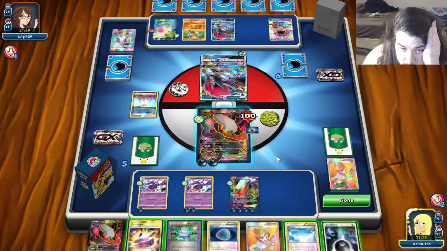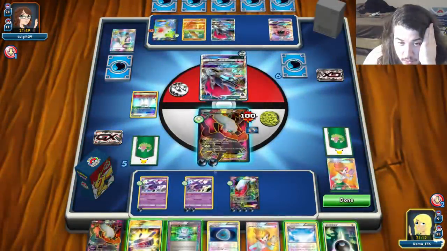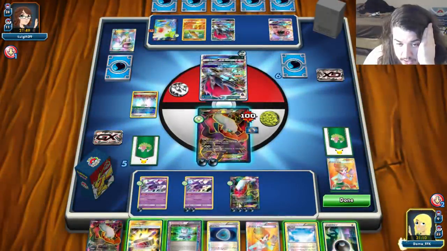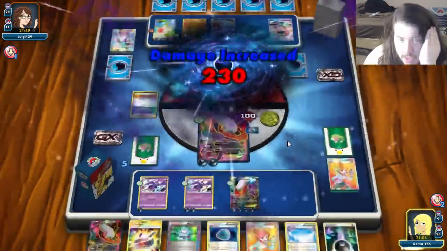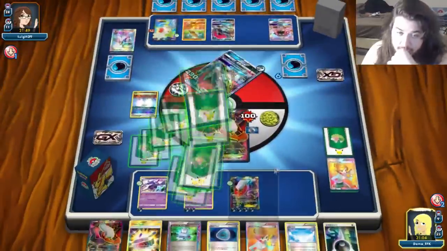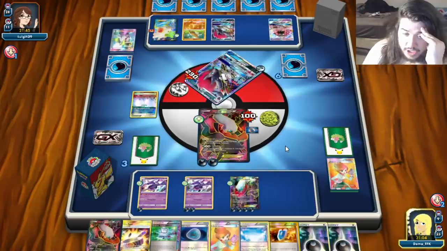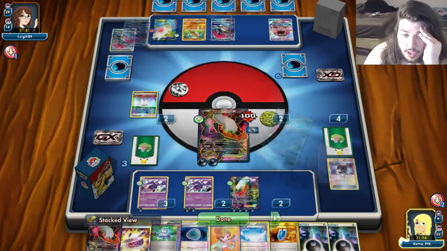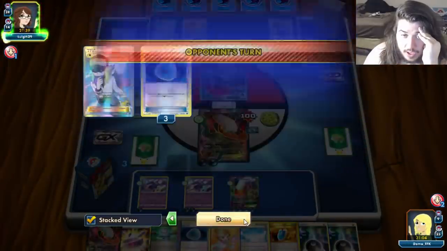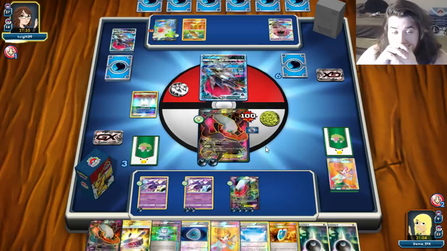Okay, so 20, 40, 60, 80, 120, 140, 160, 180. All right, so 2, 4, 6, 8, 10, 12, 14, 16, 18, 20. So we're taking the knockout with Dark Pulse. All right, go down to 3 prize cards. We find a VS Seeker and a Dark Energy. So what we can do next turn is we can go, how many Darks? So we're down 3. Dark Patches, okay.